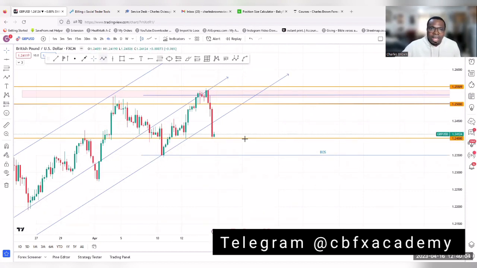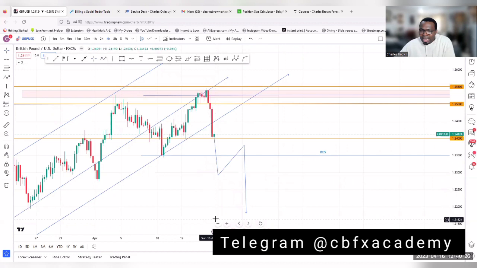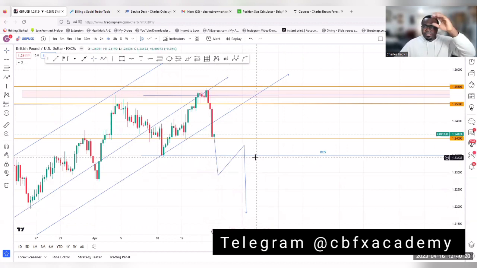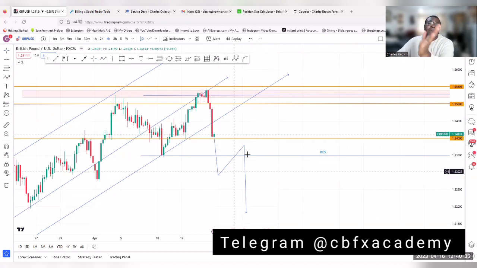On the 4-hour, I'm looking for price to come, break the structure, and pull back. Whichever level it's going to go, I don't care. I'm going to wait for a sell. Okay? So a lot of times we'll see that happen. Market drops, breaks structure, we wait for a pullback. The pullback could be any of these swing high to swing low, and then probably 50, 60, 70%, whatever the price decides to pull back to, wait for price action, and then you're going to look for more sells.